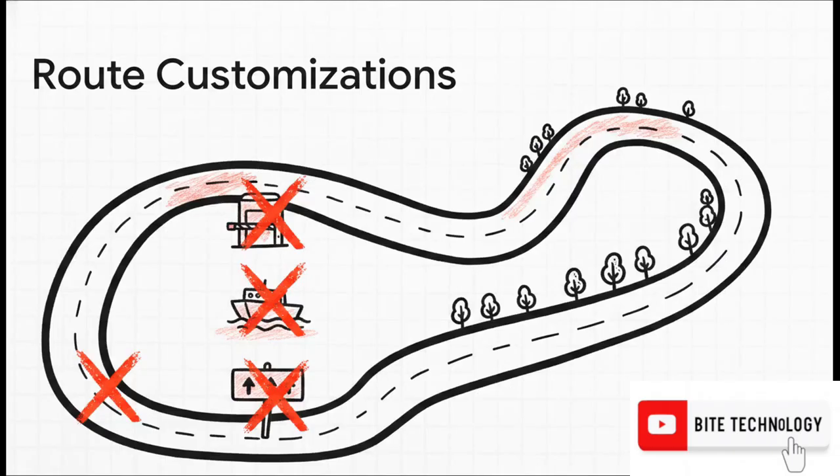But wait, we can get even more specific. If you open up the Options menu, it unlocks a whole world of advanced route customizations. Say you're planning a trip overseas. You can easily swap your measurements between miles and kilometers right there. But more importantly, for our little road trip, you can tell the map what you absolutely do not want to do. You can check boxes to avoid toll booths, avoid ferries, or even avoid highways altogether. Doing this completely recalculates your suggested route. It lets you bypass endless construction or just force the map to give you a quieter, scenic drive. You are the one directing the algorithm here.